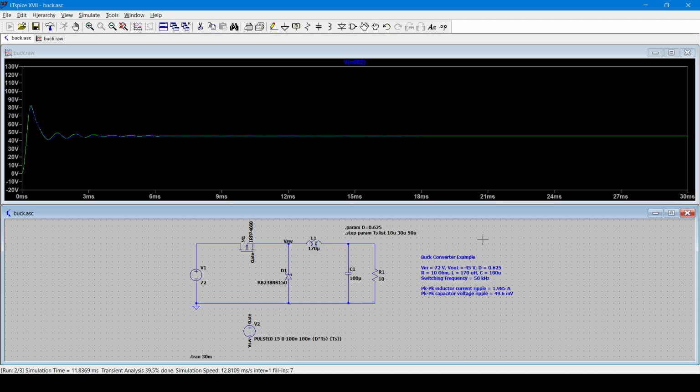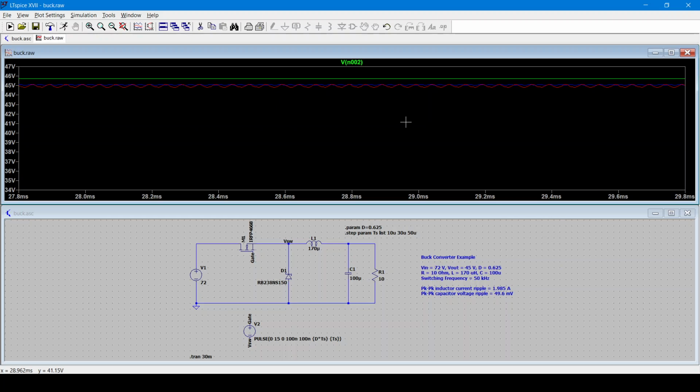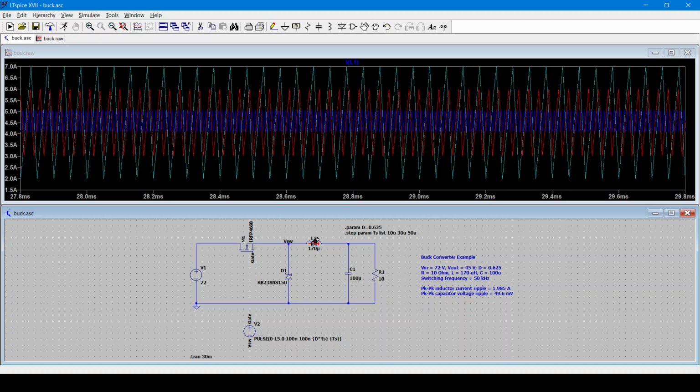Now it will take some time to run the simulations 3 times. But if I see the output voltage, it is not very different in this case. If I see the inductor current instead, I can see for 3 different time periods the inductor current ripple increases as the time period increases. So for a given current ripple, I will need a higher value of inductance if my switching frequency is smaller.